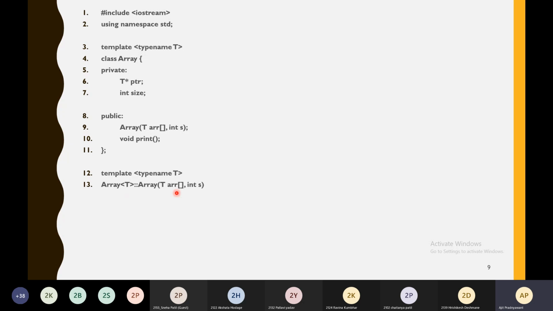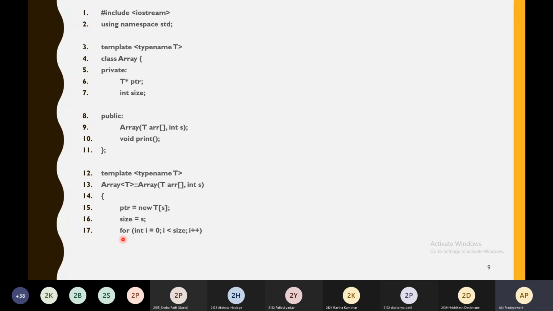It will receive an array and the size of the array in the integer s variable. So ptr is equal to new T[s]. Okay, so one pointer array is created. It is assigned to this ptr, and s is assigned to size.